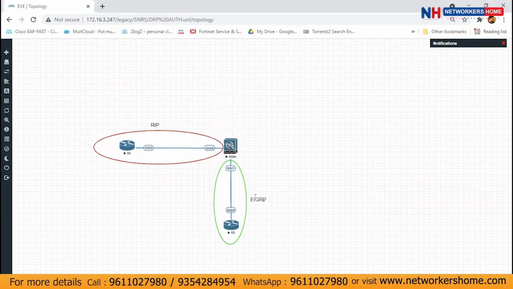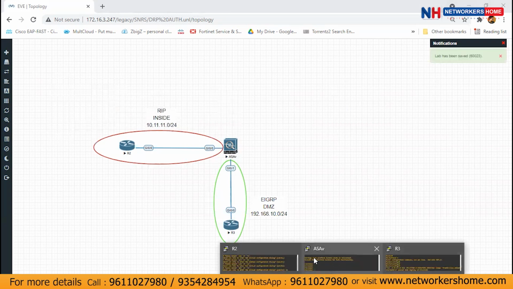So on DMZ, I'll take 192.168.10.0/24. This is inside, 10.11.11.0/24. So let's take R2.